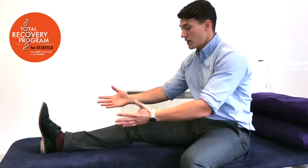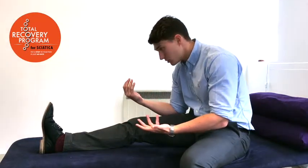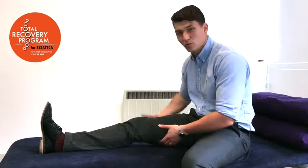If you stretch your leg out, that's going to put tension on the nerve itself. And then if you bend forward, you're putting tension on the spinal cord too, which only increases the tension here. What makes it even worse is when people pull their toes up, all right? That's probably the most stretched position I can possibly put my sciatic nerve in. Yes, I can feel a stretch in the hamstrings, which is good, but to be honest, if I had sciatica, I'd be getting a really aggressive stretch on the sciatic nerve long before I feel it in the hamstrings. So if you have sciatica and you're doing this movement, it's likely that the stretch you're getting is probably pain from the nerve rather than a stretch from the muscles. So stop this exercise straight away.